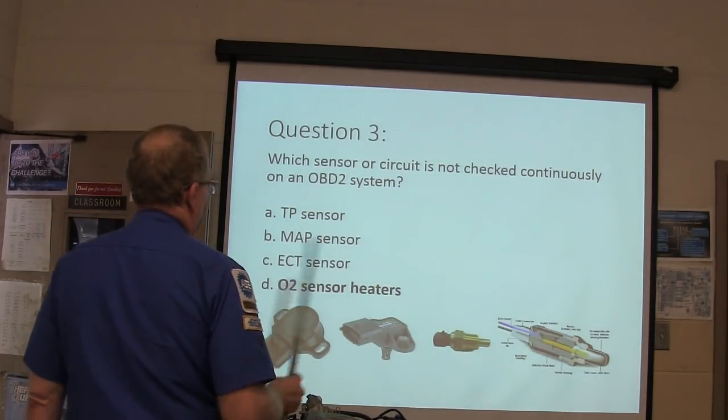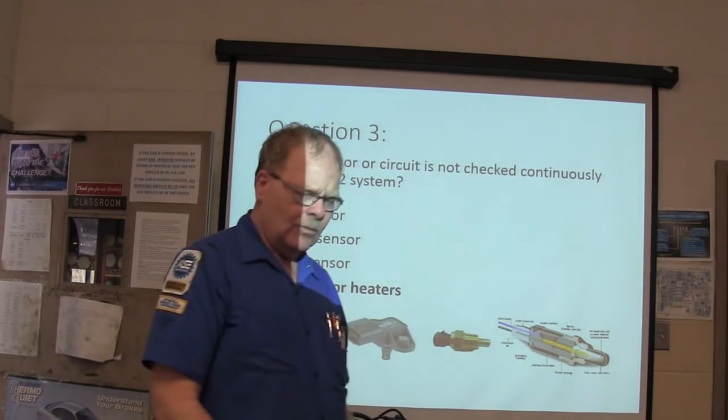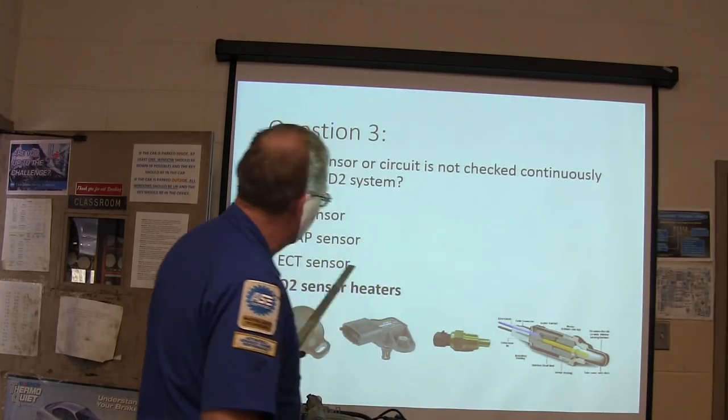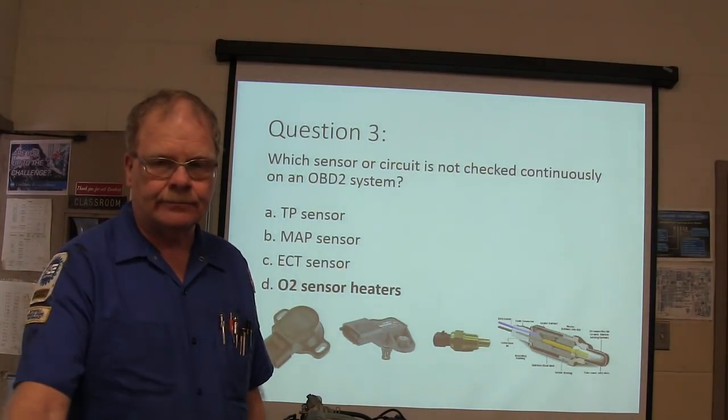Which sensor or circuit is not checked continuously? That would be the O2 sensor heaters. Why? Because certain conditions have to be met before it can test them. But anytime you're running around or cranking the car, it's checking these all the time. It's always looking at them.